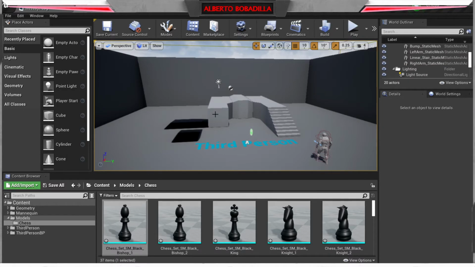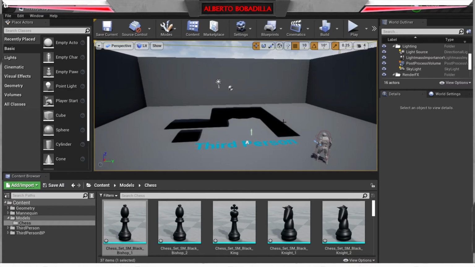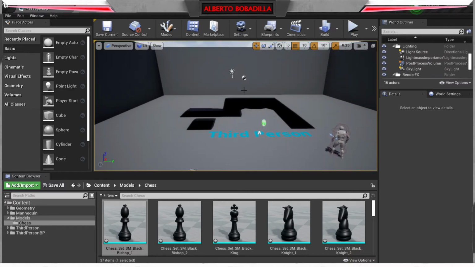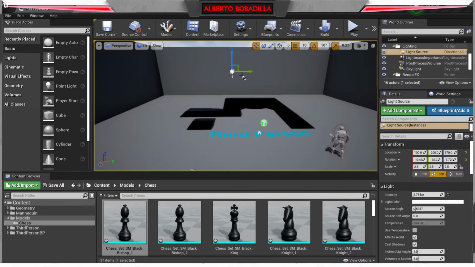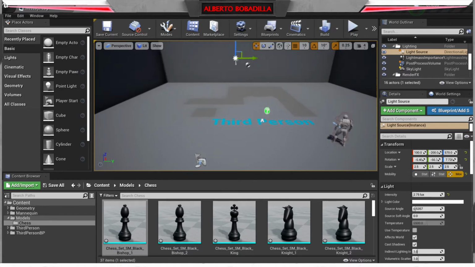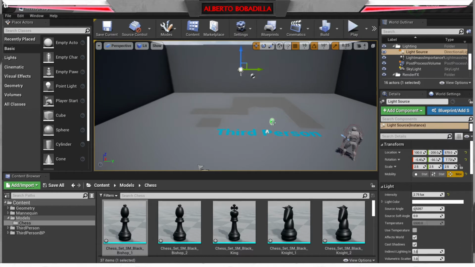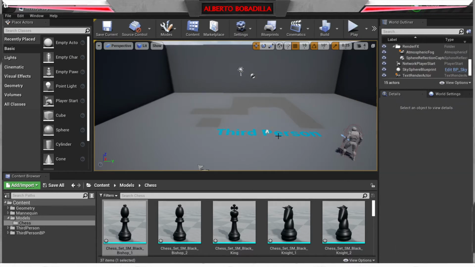First off, I'm going to be removing all of these guys like that. Notice that I have baked shadows in my floor, so that's why I see this thing. I can select the world light and check that to movable. That is going to make them less obvious, but the lights still are baked into these textures. So I'm going to be taking a couple of other things out, like my help and my sign.